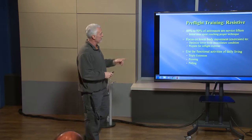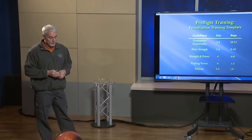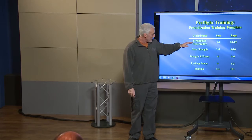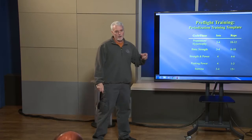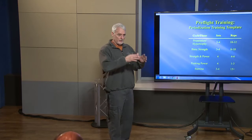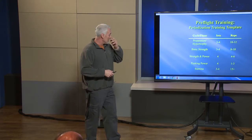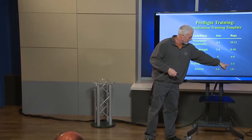Okay, this is kind of how periodization works. This is a very simple example of linear periodization. And as you can see, you have sets times reps. That's your volume of work. And just like with anaerobic and aerobic systems, the muscle responds differently to the stimulus you give it. You can train just purely for strength, and you're going to work in a certain volume and a certain intensity range, and you can train to make the muscles grow bigger. You're going to train for a certain volume range and a certain intensity range. The key here, two things here, is as the repetitions go down, as you get fewer repetitions, the weight or the intensity that you're lifting is always going to go up.